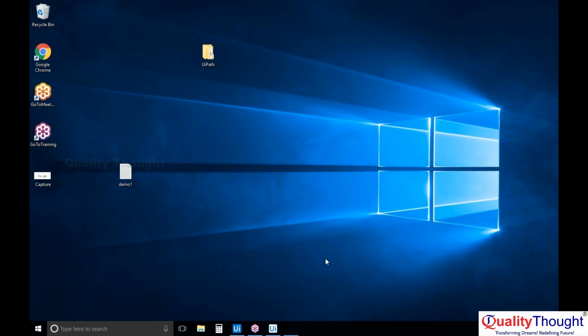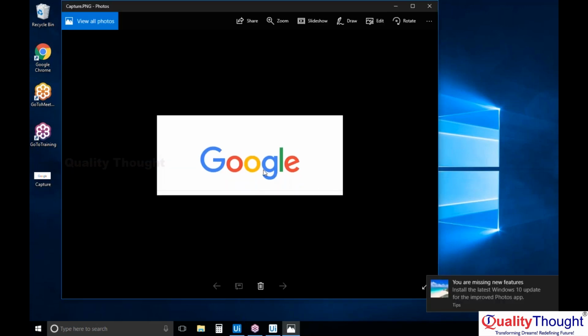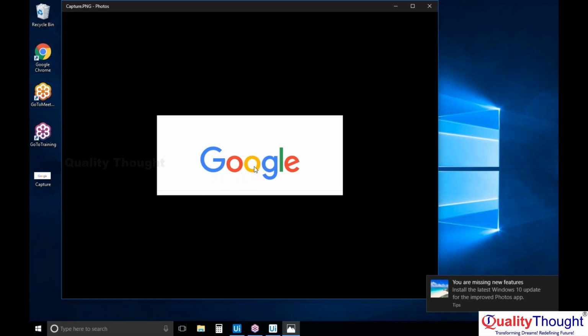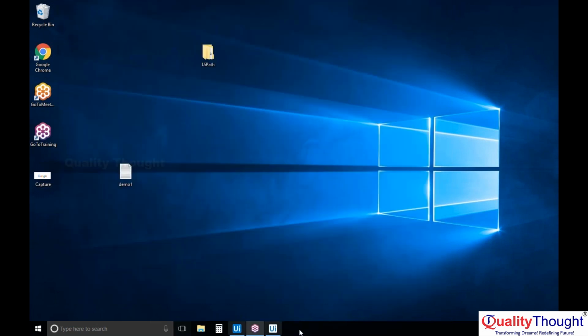Okay, say photos. We have this Google image here. Now when I try to click here, okay. So now I'm trying to click here. Okay, it should work even here. Why not? I left click on this. This should prompt me telling you cannot click here. Okay, let's go back and debug. Why is it not working?